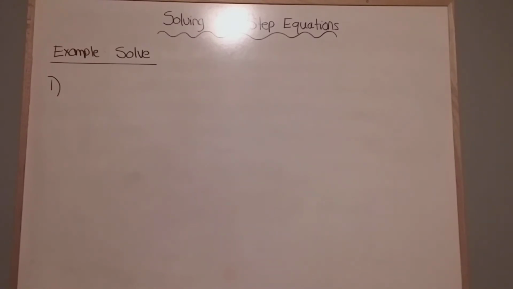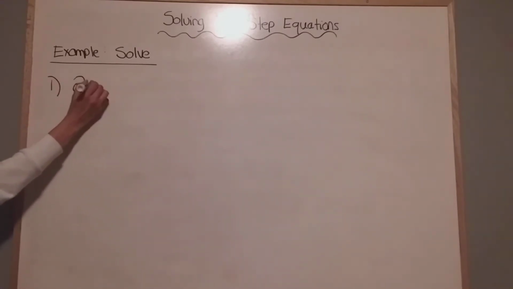So very similar to last day's lesson, but this time it will take us 2 steps in order to solve the question. So remember, when we're solving, we want to keep the variable on one side and everything else on the opposite. So I'm going to do 4 examples and 2 word problems with you. The first example is a review of something you should have done last year.